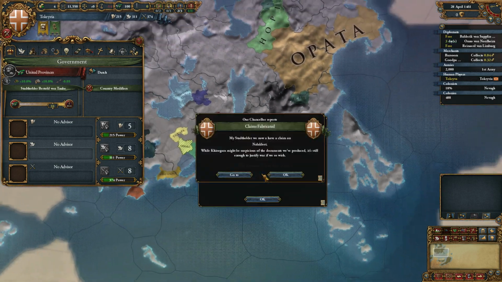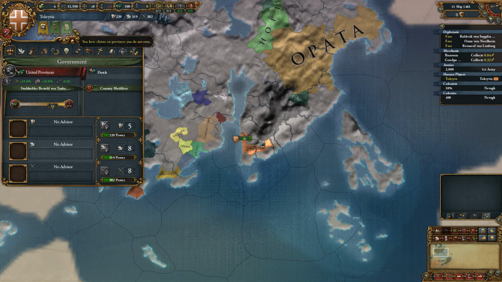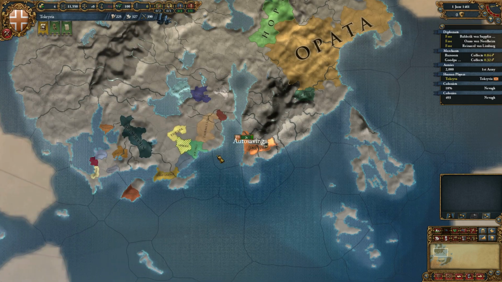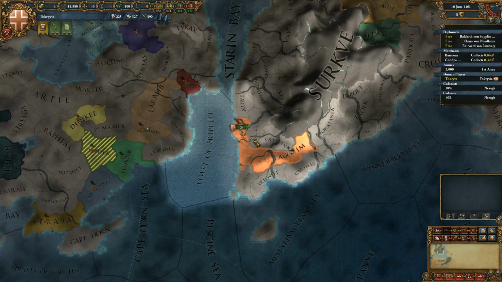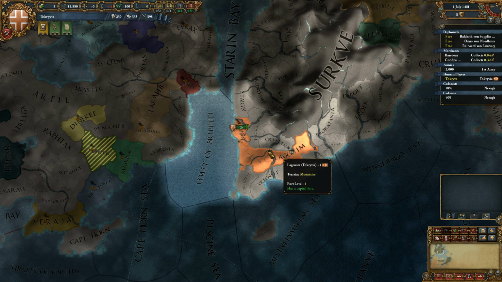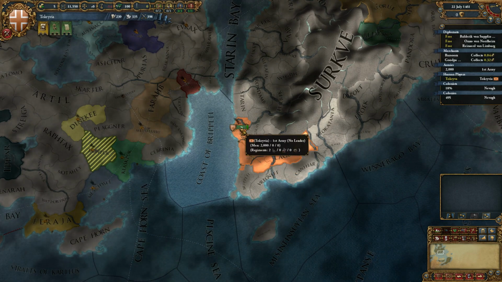Okay, so Opata is just eating up everything around them. Like, seriously, everything. They're allied with Pokabes. Yeah, I cannot do anything right now about them, because I have no money to support a bigger army. And this army is just here to keep the natives in check.